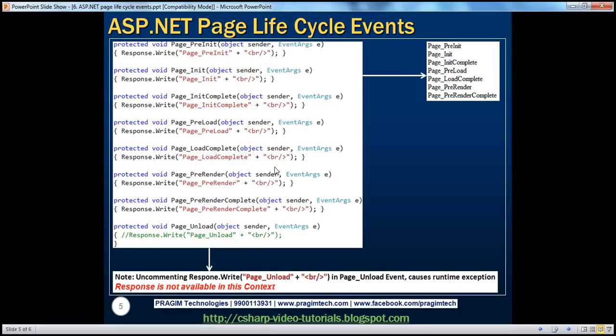So at this point, obviously, the request and response objects will not be available, and that's what the error message says. We have already generated the required HTML that we want to send back to the client. During the unload process, you cannot ask it to send some more HTML back to the client who requested that web form. At this stage, the web form is in fact ready to be discarded. That's why this error message makes perfect sense.